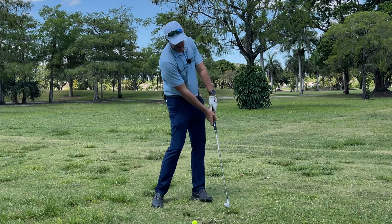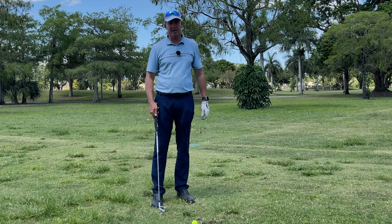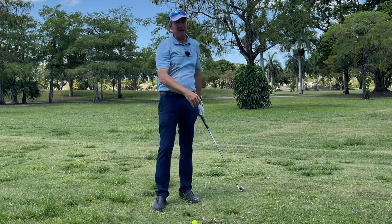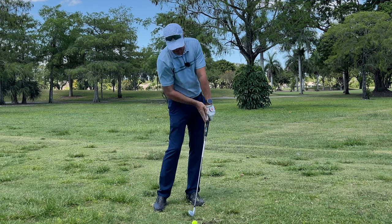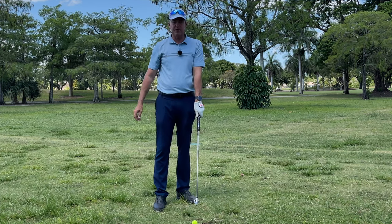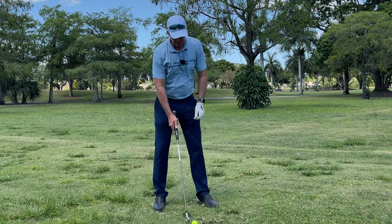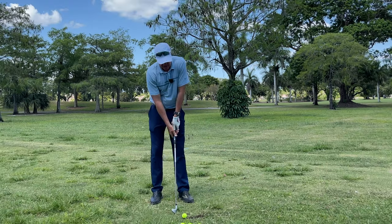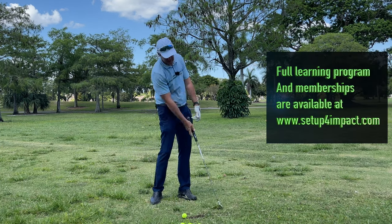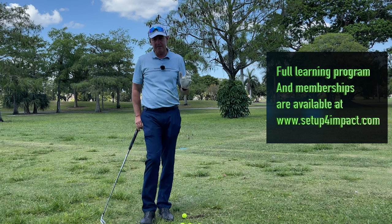It's really important to become impact-oriented — customizing the setup to fit a perfect impact. So if I'm hitting shots and the ball is fading to the right, but I can see on video that the hands are leading as they should be, then I'm going to make an adjustment in the grip so the grip is a little stronger. We'll work on impact through simple drills that teach you step by step.